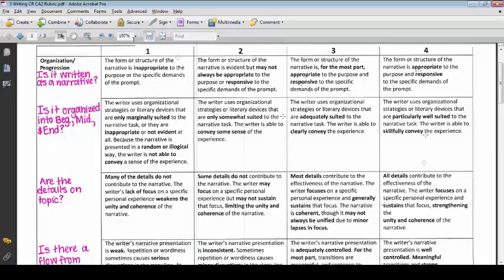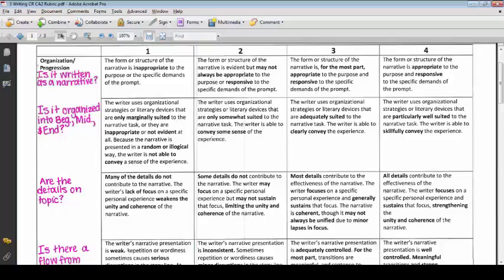You'll see over here on the left-hand side, I've written out guiding questions to help you as you make your decision. For the most part, a 2, 3, and a 4 will be, yes, I see it, it's there, and then it's a matter of to what degree is it done. And then usually a level 1 means that it's not there, it's not evident, it's not coherent, or the answer to the guiding question is just no.